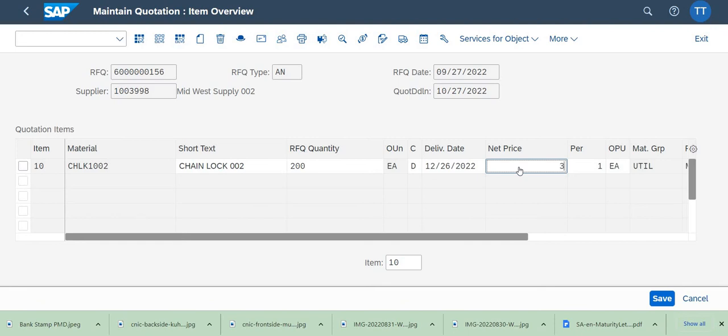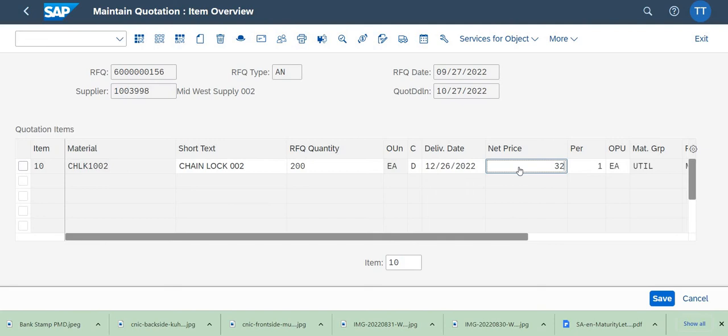So net price 32. By the way, in the exercise they said 32.00. I always recommend you until and unless there is a fractional part of the number, then put decimal. Otherwise, no need to put any decimal. If it is a whole number, no decimal, like 32.00 means 32. So just put 32.